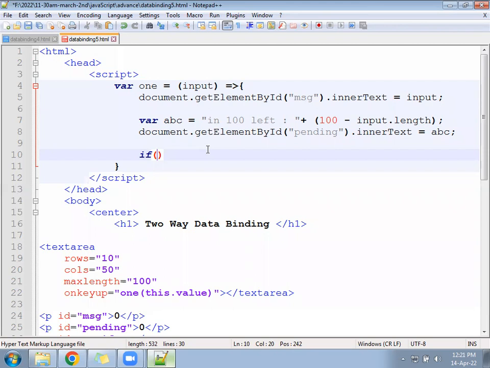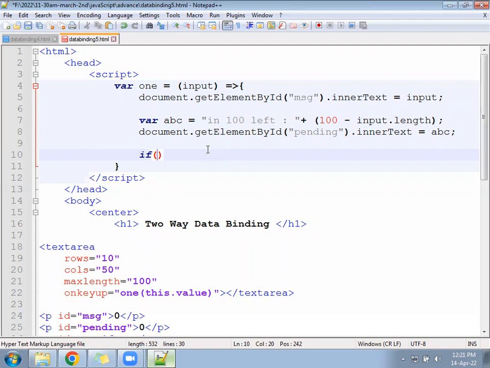So here what do we have? We have a condition. There is no looping. It should not display the message 20 times. It should display the message only one time, based on a certain condition. So we are going to write a condition now, saying if input dot length is 100, then only display the message. That becomes a condition.